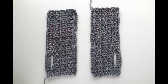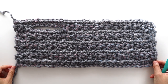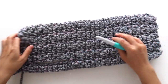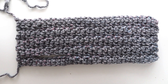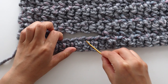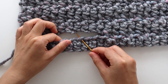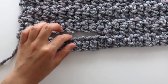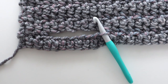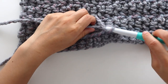And there you have your two front panels with pocket holes. I'm now going to show you how to crochet the pockets onto the front panels. I'm working on the second front panel — the one we just finished crocheting — and I'm going to flip it so the wrong side is facing me. When you look at the pocket hole there will be a ridge running along the final row. These are the back loops that we didn't crochet into. We're going to insert our crochet hook into the front loop 1 stitch to the right of the chain 7 gap. Secure your yarn and pull up a loop.